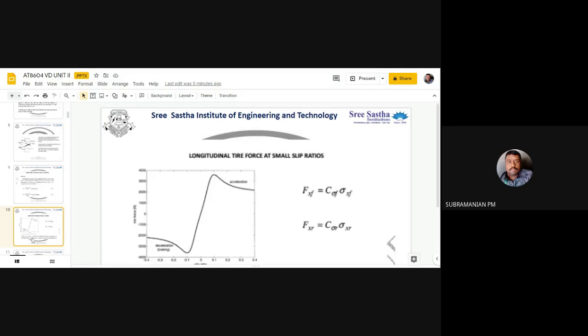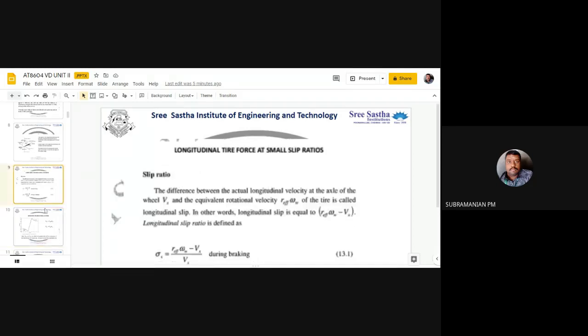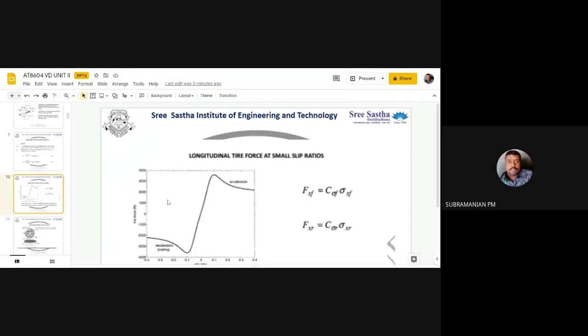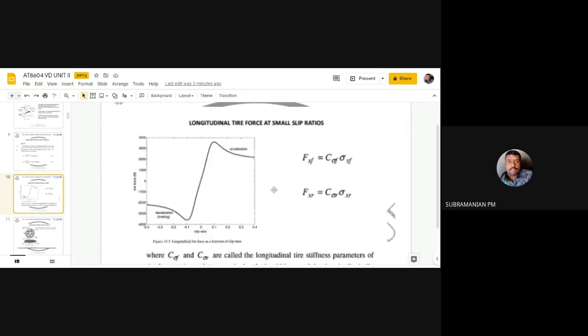And what they have done, you can see in this book. There is Rajesh Rajamani. They have done research in that, and they have plotted a curve. Already most vehicle dynamics engineers might have understood slip, and instead of going for slip, they are going for slip ratio, so that you can see what is the main benefit when you are going to have slip ratio. Let me explain.